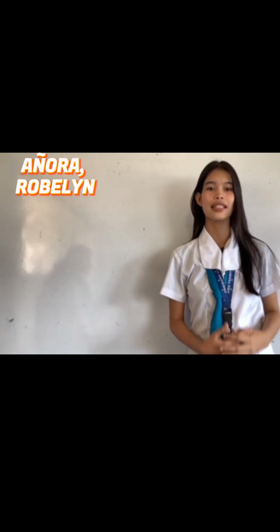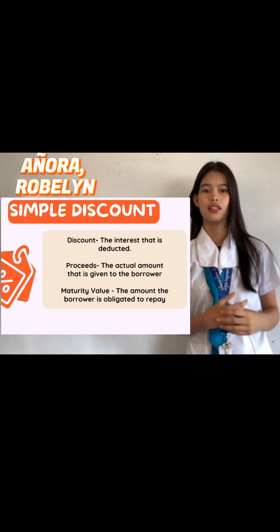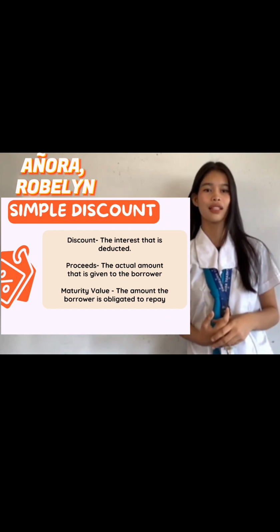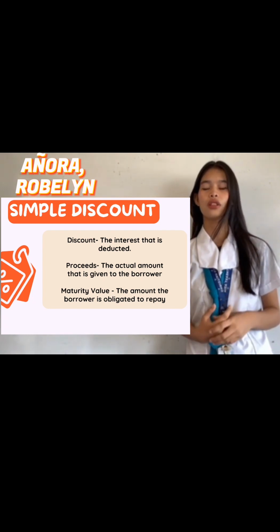In commercial transactions, a discount is a reduction in the cost of goods in exchange for prompt payment instead of waiting for a deferred payment. Essentially, it is getting a price cut for paying early. Problems involving discounts are related to simple interest, which is a straightforward type of interest calculation. For example, a bank deducts the interest upfront when giving out loans. This deducted interest is called the discount, and what remains is given to the borrower as the proceeds. The total amount the borrower needs to repay is called the maturity value. So in simpler terms, a discount is like a sale where you pay less if you pay quickly.